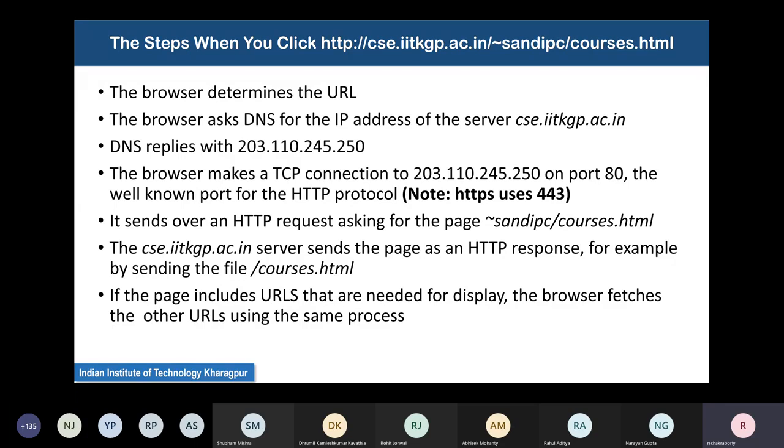Anyway, the browser makes a TCP connection to this. It will send an HTTP request asking for the page ~sandipc/courses.html. How it sends the HTTP request, or what the HTTP query looks like, we will study. The csc.itkgp.ac.in server in turn sends the web page as the HTTP response. That's just a stream of information which represents the page.